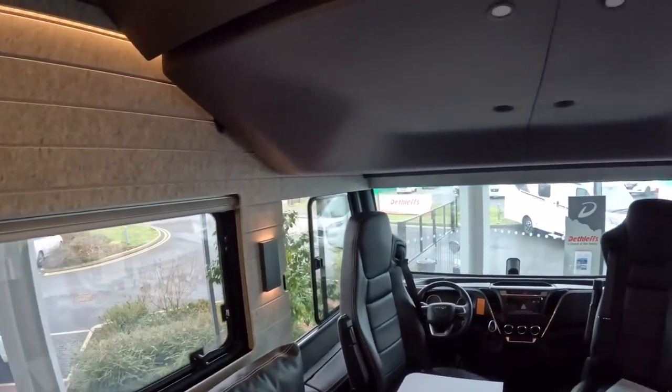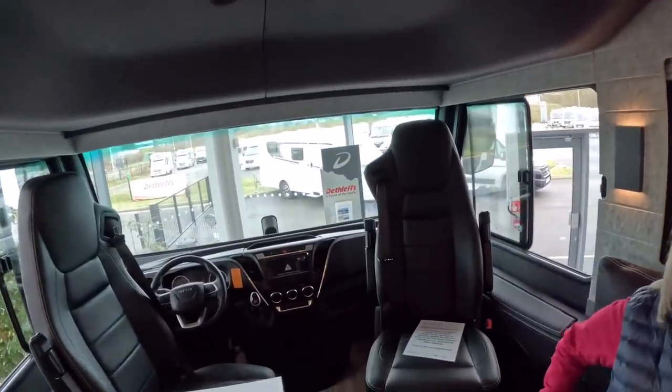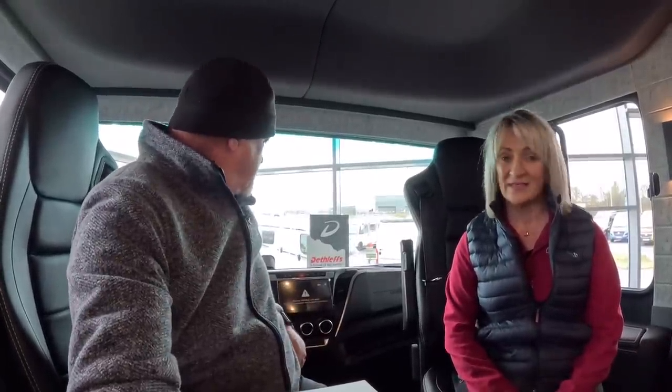Massive windows. Oh, it's got a drop-down bed as well. And a drop-down bed. It's stunning. It's absolutely stunning. But if we had £330,000 to spend, would we spend it on this? Probably not. If you're a multi-millionaire, it's nothing. Oh, it doesn't matter, does it? Like two or three of them. But the normal average working person, that is a hell of a lot of money. That is a house. It's a big house. It's a good house. Yeah, nice van though. Stunning. It's all right.